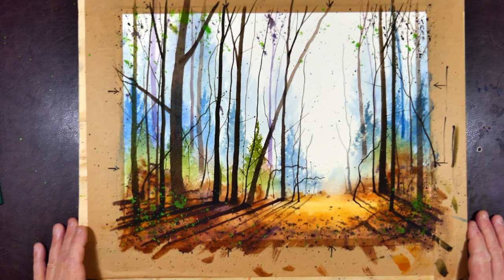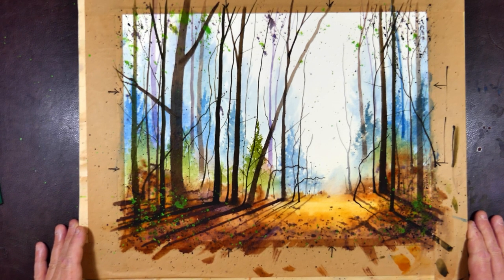Hello. Today I thought I'd have an in-depth look and show you how I painted this painting. Some preliminary discussions, how I'm thinking about things, materials and techniques. I hope you find it useful.